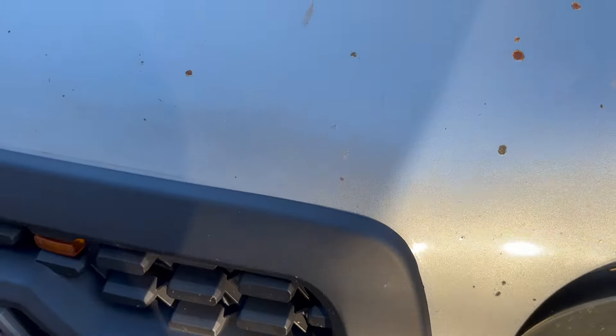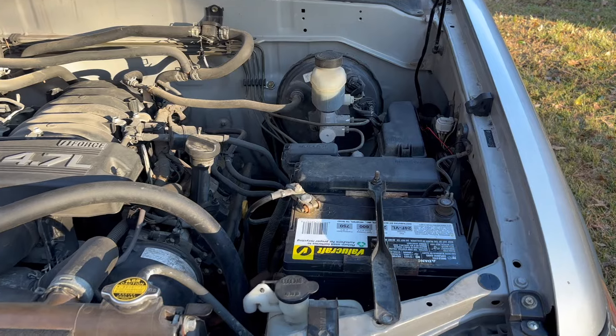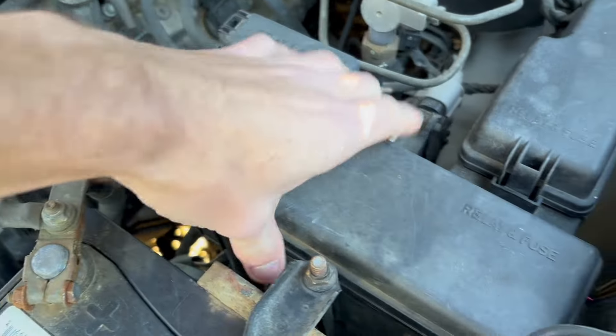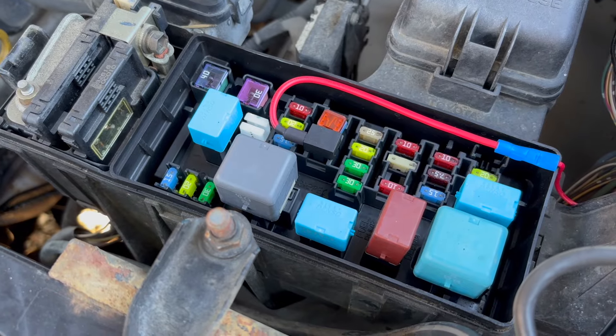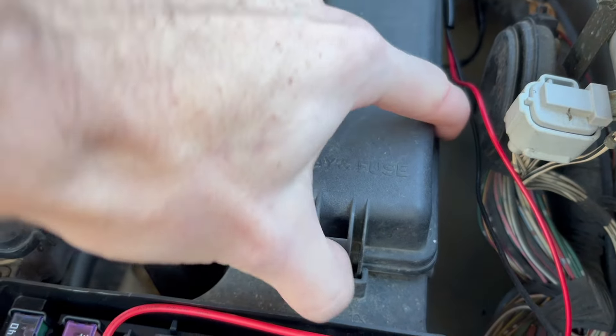Moving under the hood in the engine bay, you just need to pop your hood, pull the lever, and raise the hood. That exposes the three engine bay fuse boxes. This right here is the largest one on the right-hand side by the battery — you just easily remove the lid. We'll go more into what those fuses do later, but this is just a quick look on the inside. There's another auxiliary fuse box behind the main box.